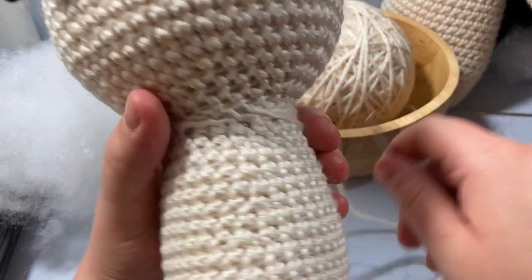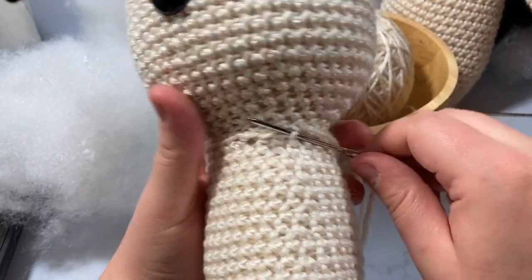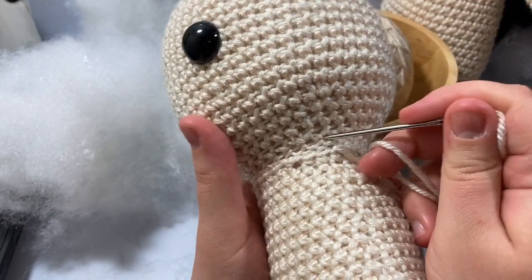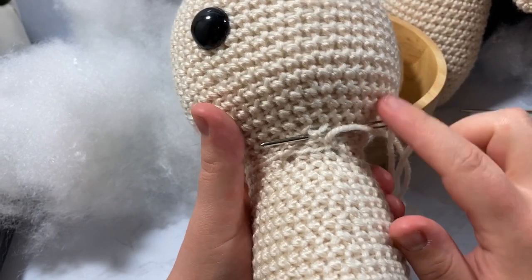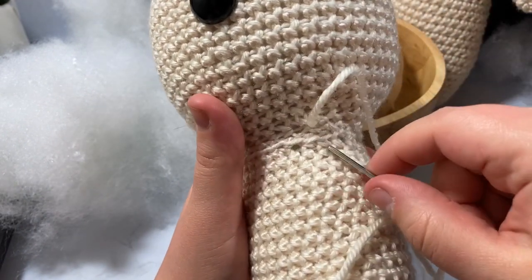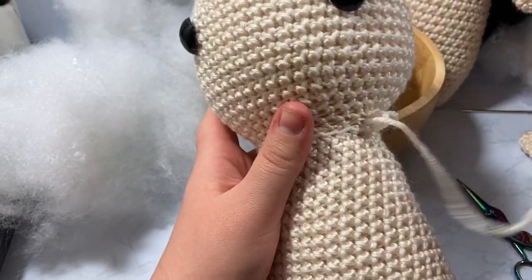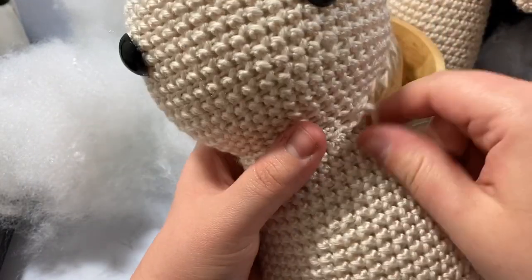And now we're gonna pull on that and we're gonna go through the very first loop that we created. It's a tiny one at the very beginning. We're gonna go through it from the bottom to the top. And then I'm also now gonna go up above along the final round of my head, as I keep hitting my camera, and go through it and pull up. We're gonna repeat that the entire way around, pulling it as we go, and it'll kind of close things up. Go through the next stitch, pull and tighten. I just kind of tighten after every single pull.